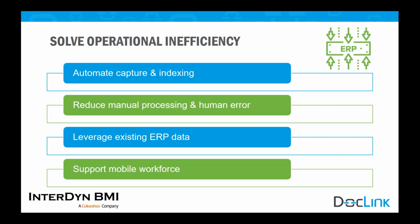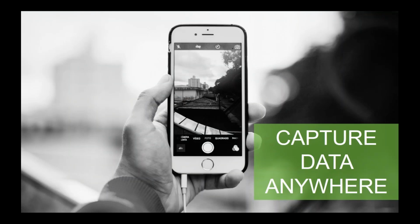And then obviously, as I touched on, we do have the ability to support that mobile workforce. And speaking of supporting the mobile workforce, this is a huge one for a lot of organizations for many different reasons, but we're able to capture data from anywhere, really. The nice thing about this, and again, I'll just speak from my experience because I'm on the road a lot, but this is great. You might be using some tools out there for expense reports, but I use this essentially to capture my receipts when I'm out on the road. I'll upload them to that smart form that I was talking about. When I'm there, I can fire that off to my manager for approval. He'll get an email. He approves it, goes to AP. I get my reimbursement check a lot faster.